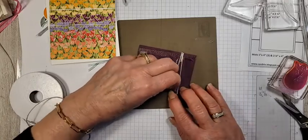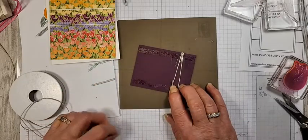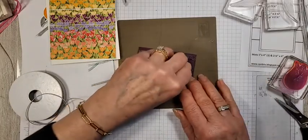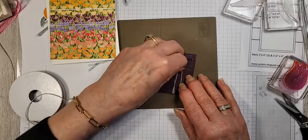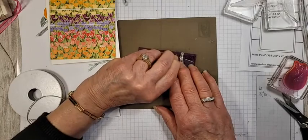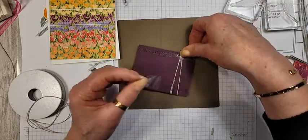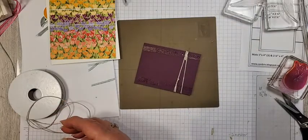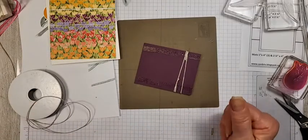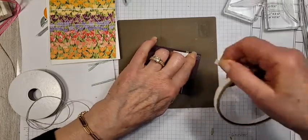Isn't it fun to see mistakes happen? Yep, Erica, that was silly. Tear and tape would be better. This is a cheap tape. I had a roll lying around. I thought, oh, Erica, you might as well just use it up, but I don't like this tape. I like the Scotch kind of invisible tape better. There we go. Okay, forget that tip. Tear and tape's better because it's got adhesive on the back.